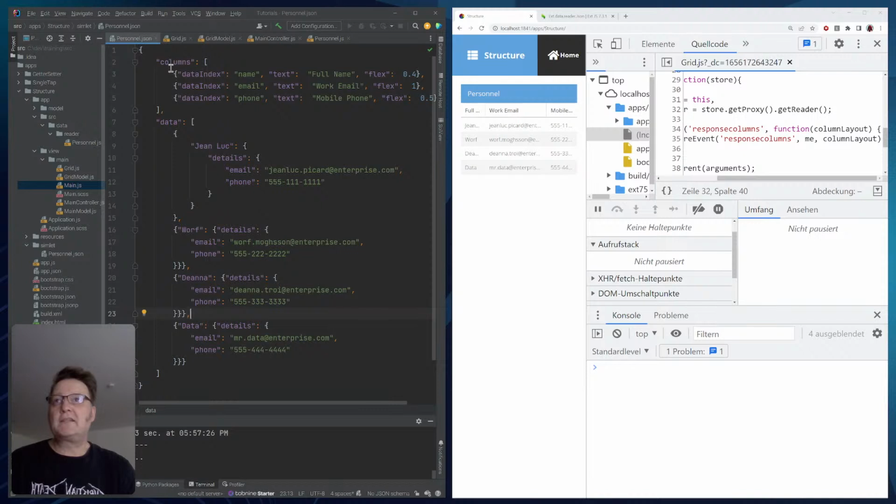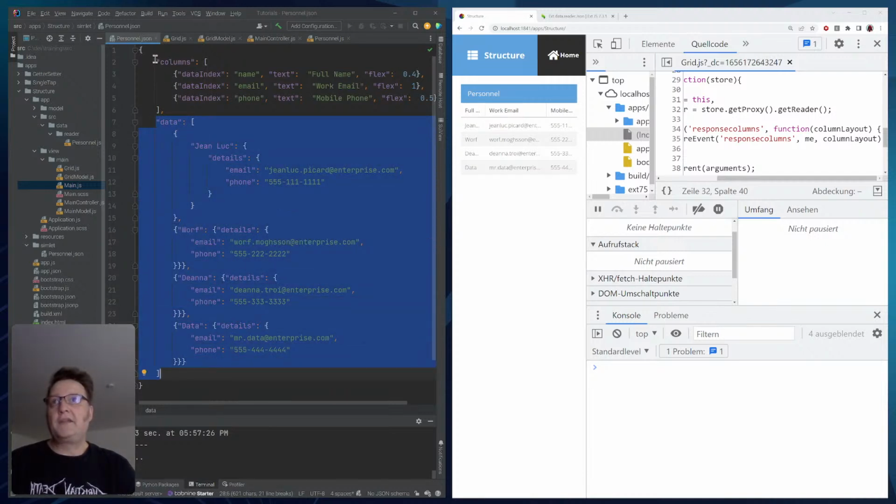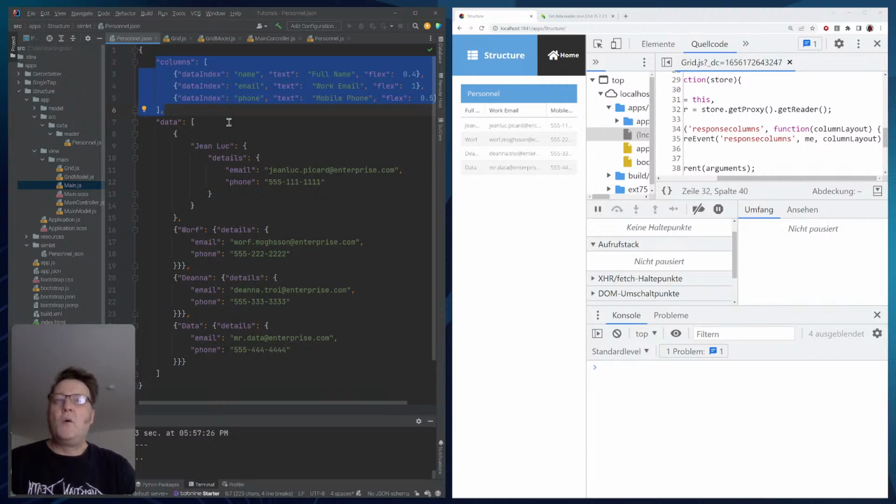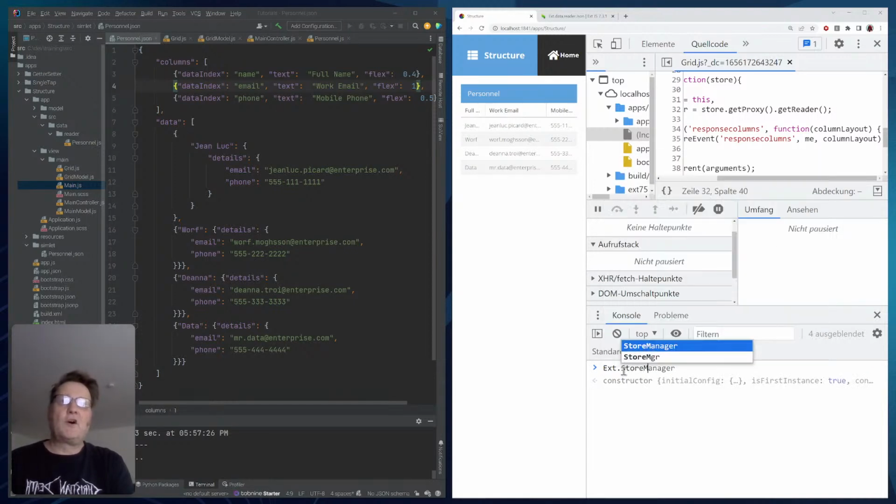We're getting our definition in here from the backend. Remember, we started with this awkward definition, and then we added the data and the columns. Now, what if we want to remember exactly the data, how they were sent? Let's take a look in here. So we are going for X store manager.